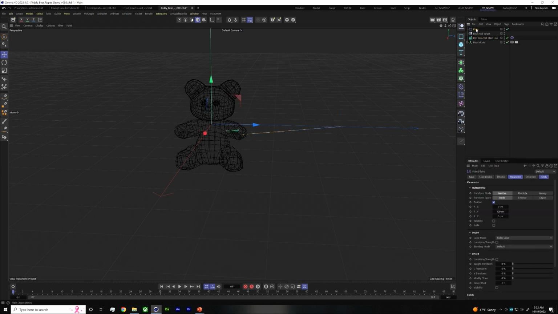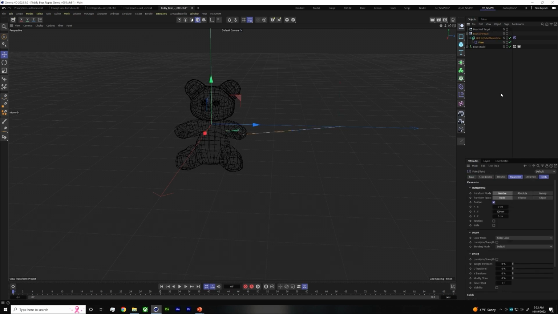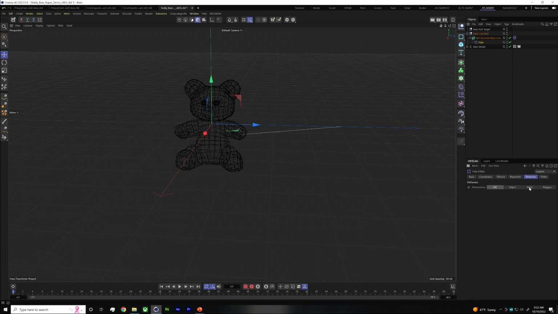So we're going to use a plane effector and make that a child, and some things happen. We just have to adjust it a little bit. We're going to do a null and put everything under the null. This is going to be our main line null. Drop that into here. Within the effector itself, we also have to change a few things. The transformation space should be based on the effector, not the node, and the deformer should be point. That's pretty important. You see it jump up. That means it's working.